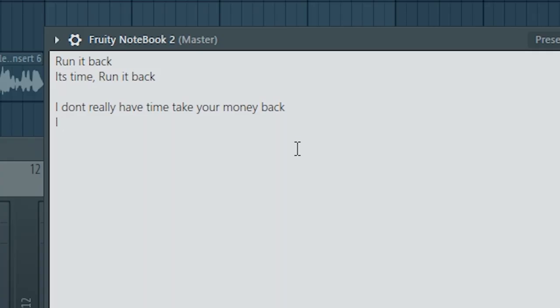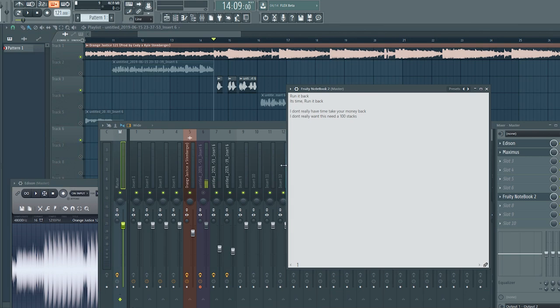I'm trying to make it make sense without having to be corny too. Go read the lyrics of a lot of popular songs. If you just read them out like this, like I'm writing it right now, pretty much every song sounds corny and ridiculous if you read the lyrics.